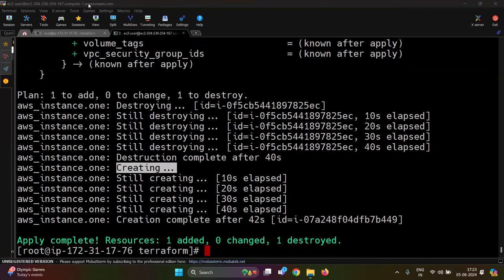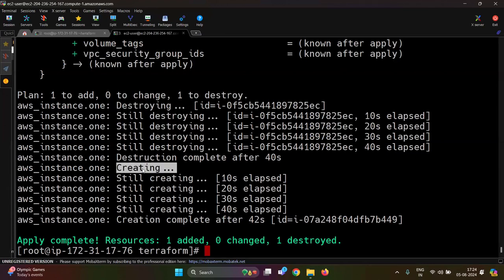Of course, Vikram, but if I use target, first of all I want to delete, next I want to create. How many commands are you going to run if you use target? 2 commands. Target will destroy, and again you are going to use target to create. 2 commands for destroying and creating. But this will do it within a single command, right? Hope it is clear, Vikram. And in the same way, first the server got destroyed and later it got created.